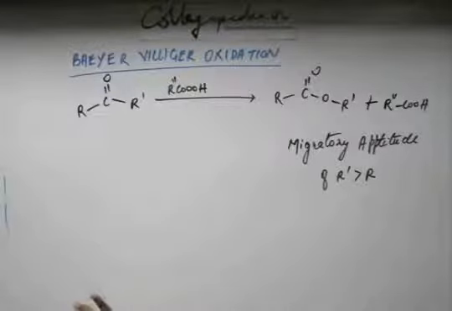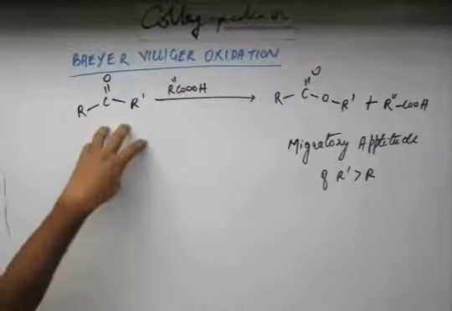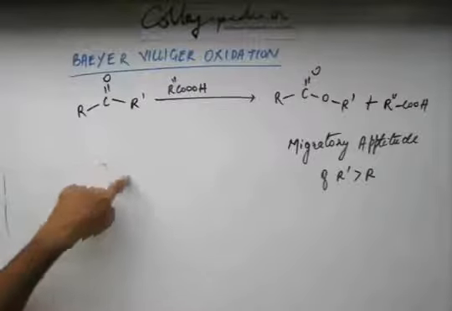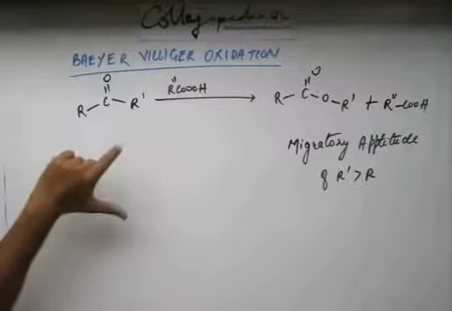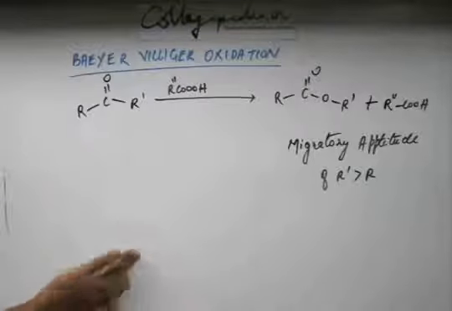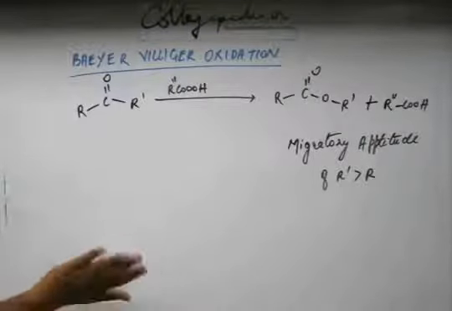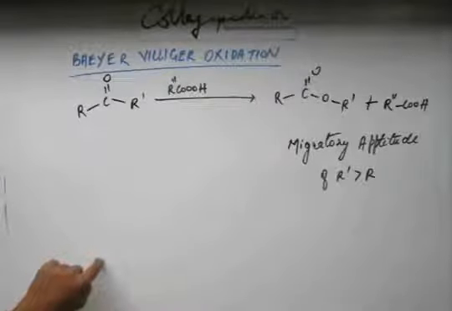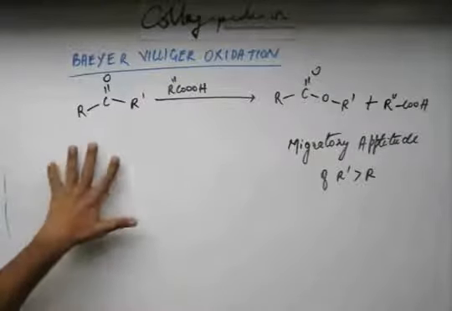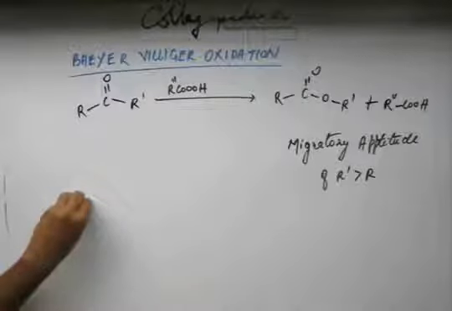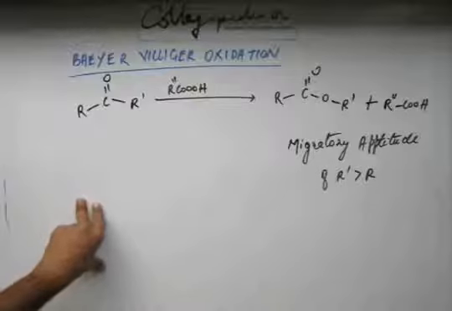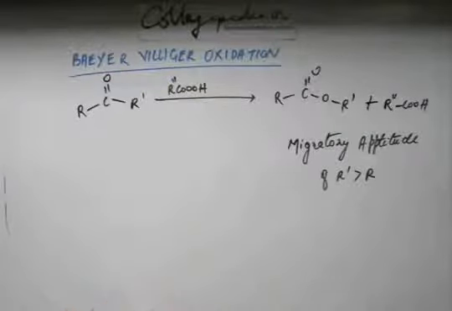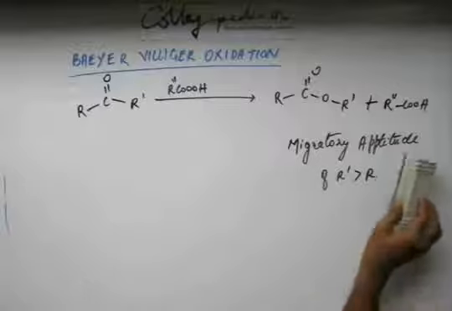For now, whichever group has greater migratory aptitude. And just to remind you very quickly, the group that is more bulky, the group that is more electron rich, has greater migratory aptitude. The exception is hydrogen, which has the highest migratory aptitude, even though it is not bulky and not electron rich. The reason is its small size, so the mobility of that hydrogen is very high. Otherwise, apart from hydrogen, for all other groups, the more bulky and the more electron rich the group, the higher migratory aptitude it will have. Alright. So that's what happens.